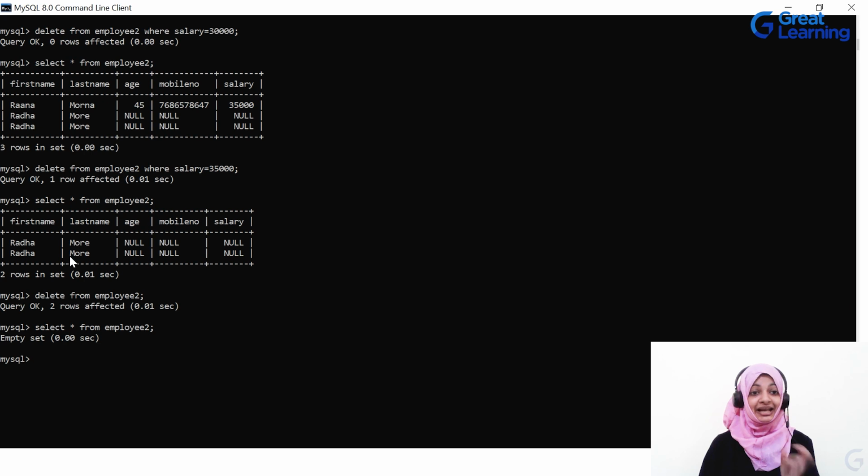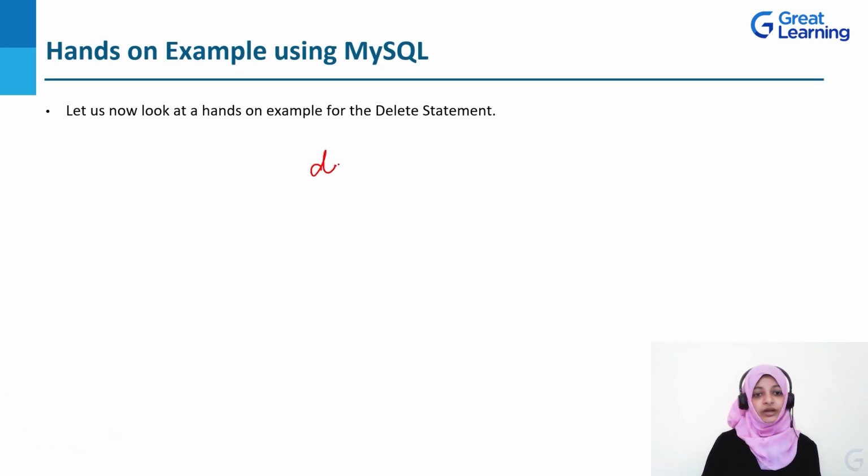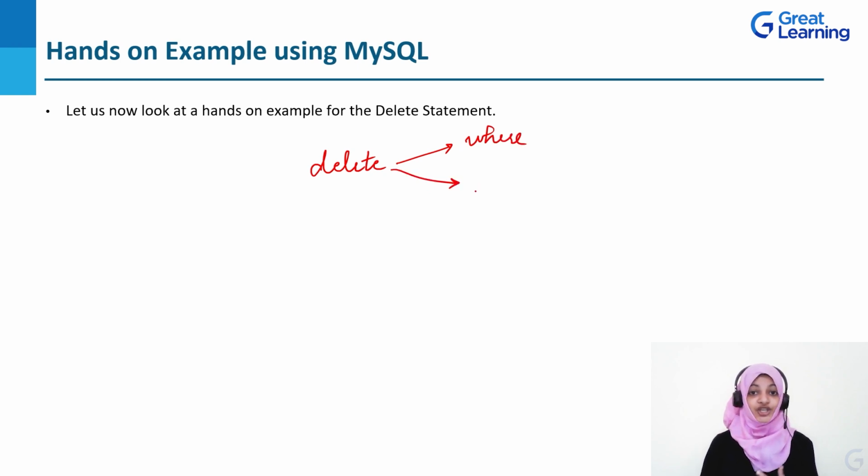Because if the slightest mistake has been made within the where condition, or if the where condition is not put in by mistake, we lose a large amount of meaningful data permanently. So we've seen how the delete statement can be implemented in the database, how it is implemented with the where condition, and what the consequences are of implementing it without the where condition.